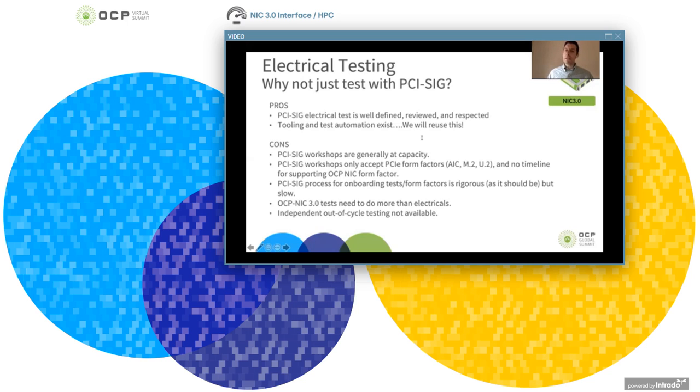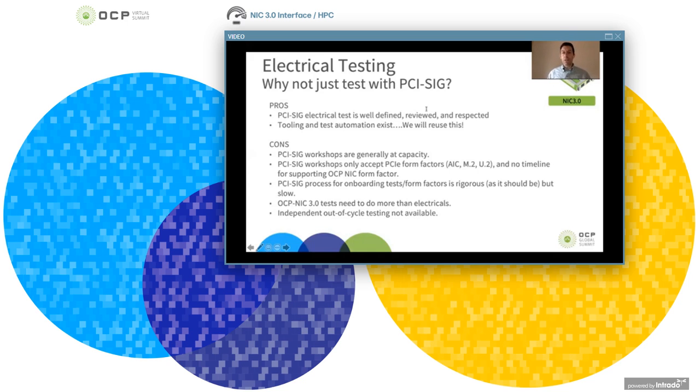But testing through PCI SIG is not a perfect solution in this case. The SIG has workshops where they do compliance testing to qualify products for the PCIe integrators list. Often those workshops are at capacity, they focus on certain form factors, and adding another product type to those workshops can be difficult. Further, sanctioned official testing outside of these workshops is not available. So if you want to get a product on the PCIe integrators list, you need to attend a workshop. And given the situation we're dealing with right now, that can be very difficult since workshops are canceled due to restrictions on large gatherings and travel. So enabling independent labs, like we're trying to do here with OCP NIC 3.0, can alleviate that.